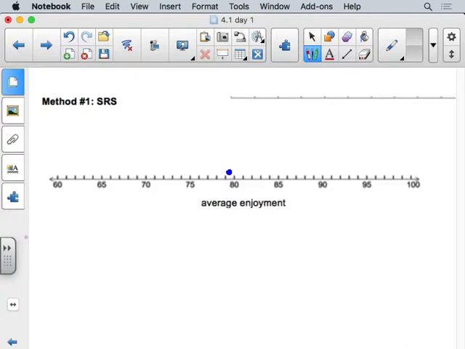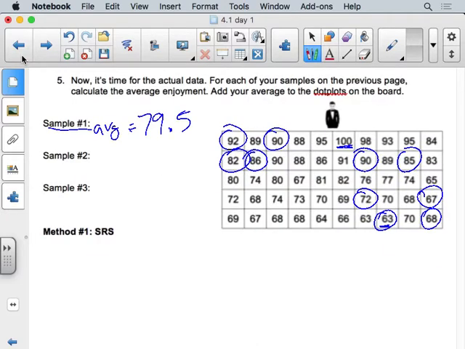Let's say every single one of us, so there's about 15 or 16 people in here right now, did our own simple random sample. Someone would get this, someone's going to get a new one, a new one, a new one.